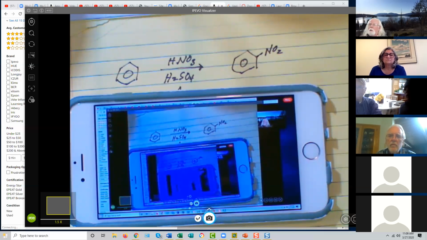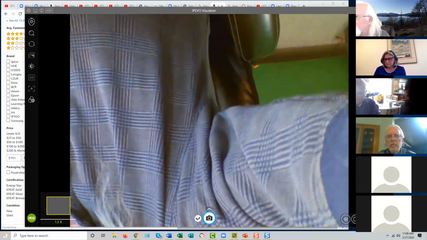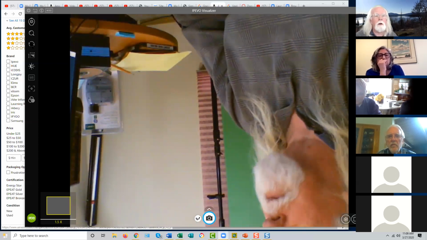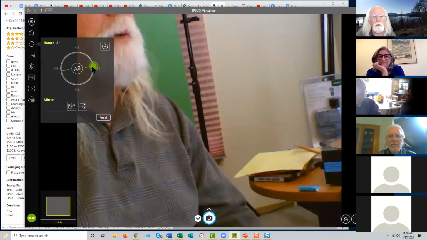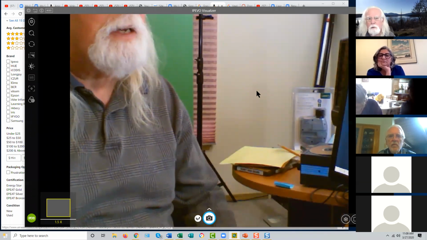You can even have, if you have more than one webcam, you can plug them both into your computer at the same time. Indeed, you can use the little document camera I was talking about as a webcam. And instead of pointing it at the document, you can point it at yourself. We've got a little upside down problem, but I can fix that in the software. So you can use that like a webcam.